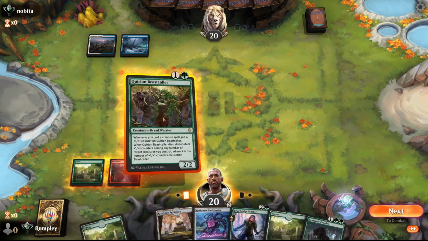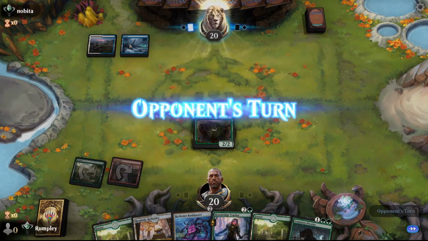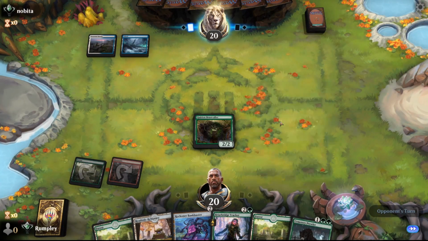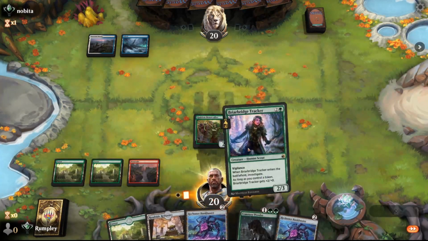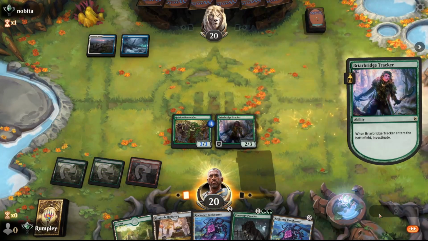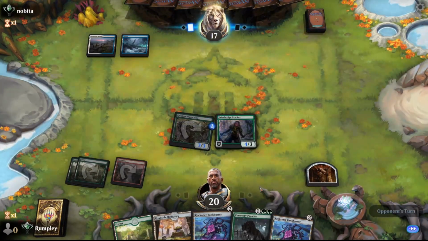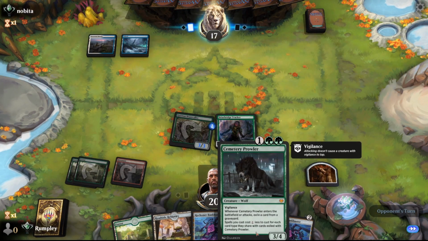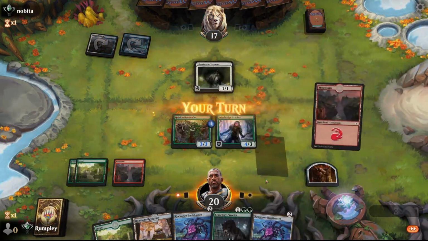Do we think... I think they have a... Nope, they don't have any counters. They don't have anything there. Okay. Thought maybe they'd have a Make Disappear. No land at all. Sheesh. Okay. Well, we'll just play a creature to get the most damage in possible. Nothing to exile with this Prowler.